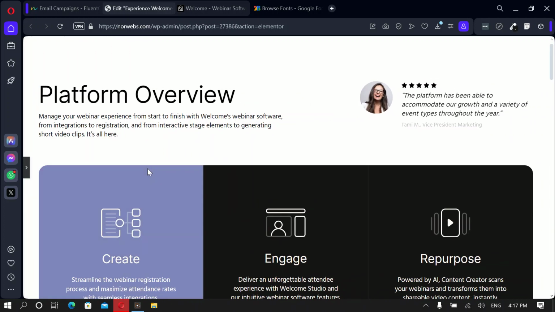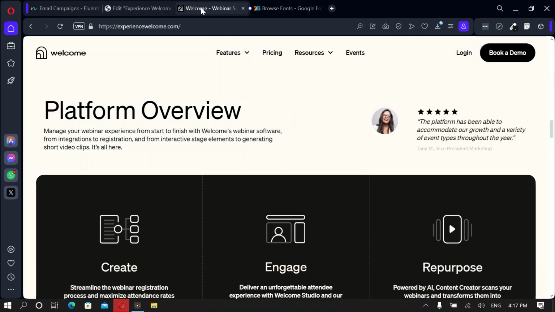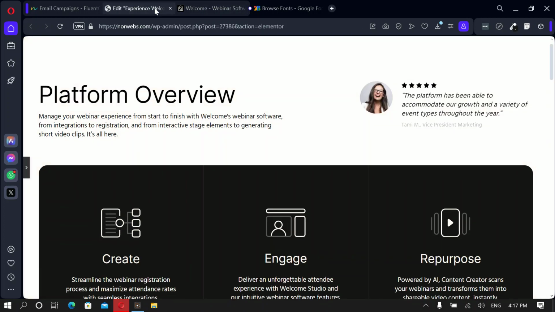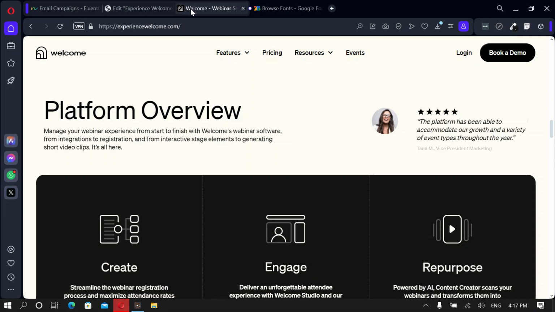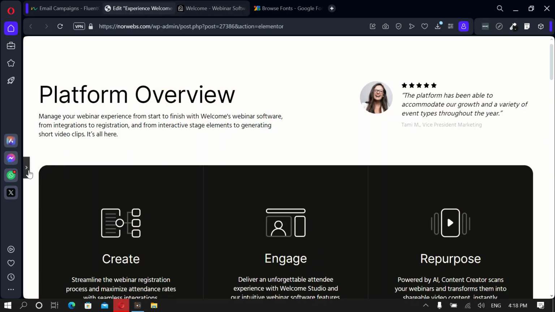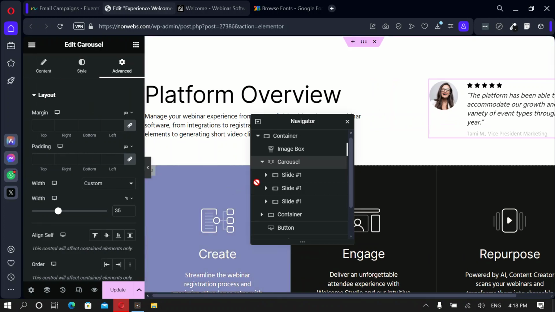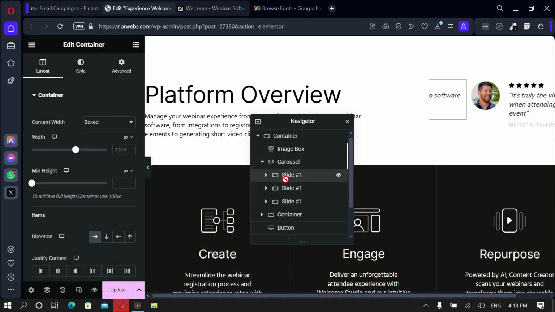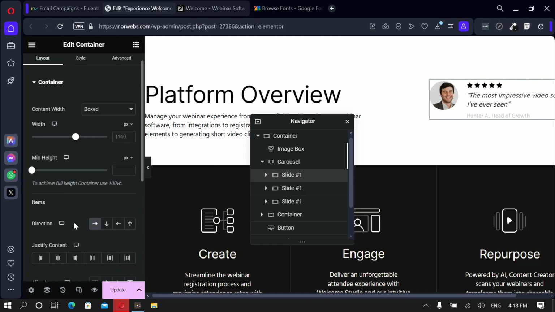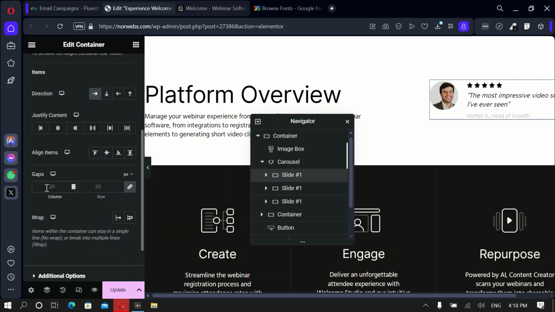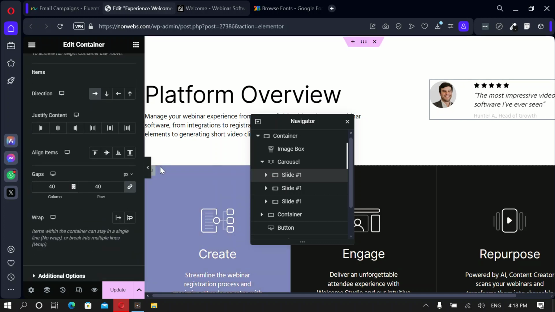Let's look and see. Okay, yeah, exactly. So the 35 now makes sense. Then another thing, there's a big gap in between the image and the text content. There's a gap there, so I think probably like a 40 or 30 pixel gap. So I'm going to go to each of the slides. So this first slide here, go to the gaps, make it 40. Let's see how it looks.